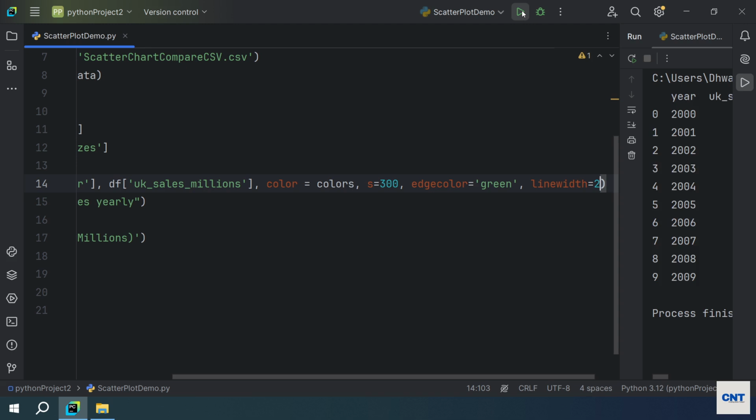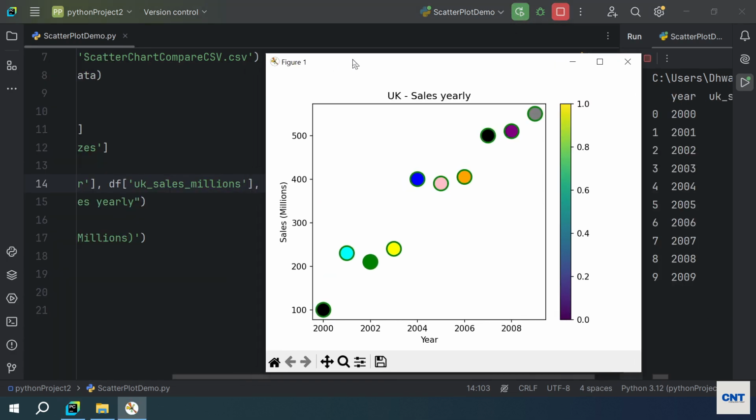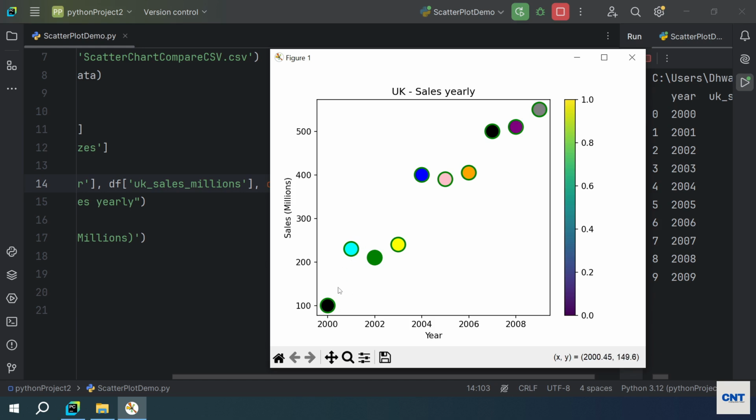You will notice some changes on your graph. You see, the edge color of the plot circles is now shown in green. And the width of the border is also changed. Previously it was 0, now it is 2. Color is green for all. You can set any color.